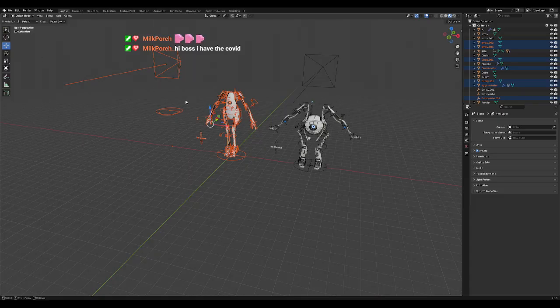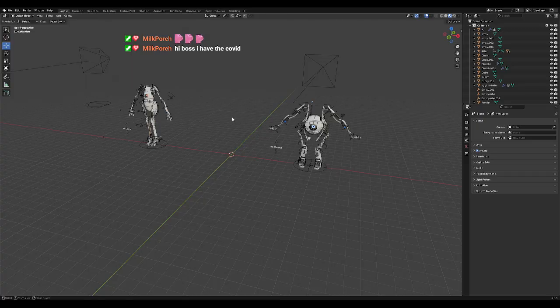Okay, there we go. This is a new install of Blender, so I don't have any of my shortcuts or preferences or anything set up. Hey, Milk. Oh, that's not good.